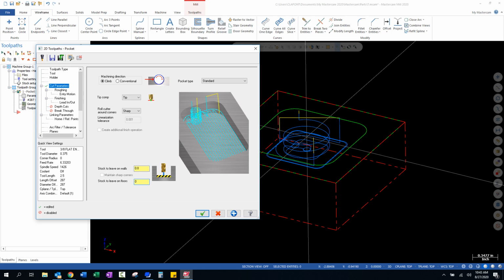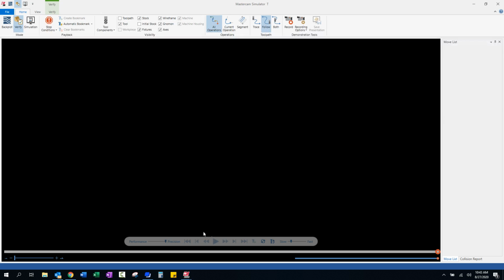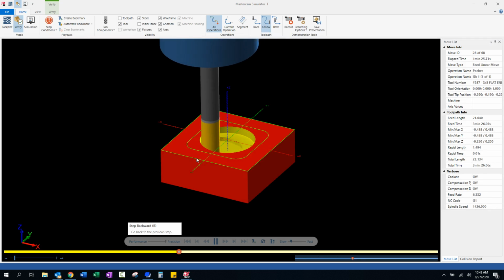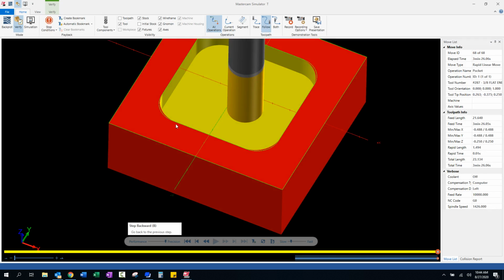0 and 0. And you can even go up here and select this save icon, and then it'll remember that in your future instances of MasterCAM, so that you don't have to do that every single time you come in. Library updated. Okay. I'm going to hit OK and regenerate, and let you watch that one more time. Okay. You can see now it completely cuts this material away right up to the geometry line, which is exactly what we wanted.